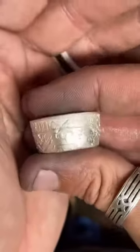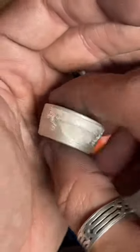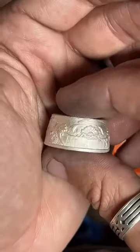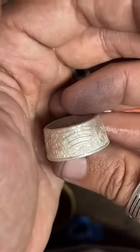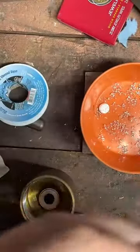I'll take a look at the detail on this so far. Got that nice shark on the top there. Lost city of Atlantis. All these stingrays and jellyfish and all kinds of crazy stuff. This is such a cool round. Super neat. And this is the second one of these I've made.